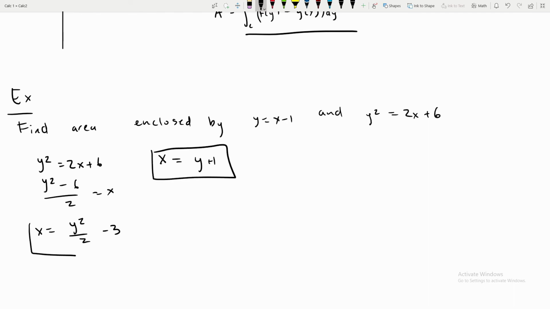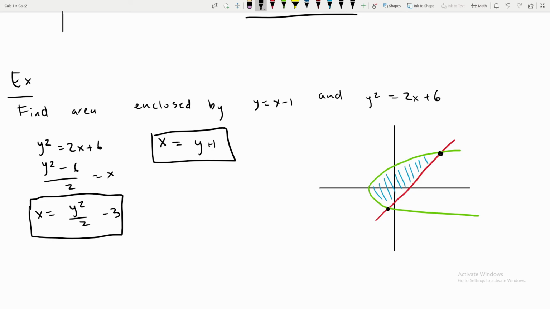So now we've got both of these equations, and I'm going to draw out this graph for you. So basically here is what the graph would look like, and as we can tell, the endpoints of integration are going to be these black dots right here. But how do we compute them? Well, as we can see, it's the points of intersection between both curves. And how do we find the points of intersection?